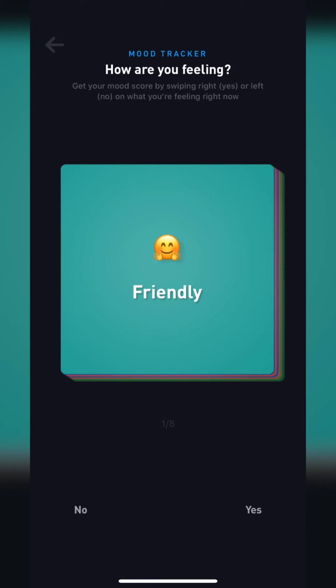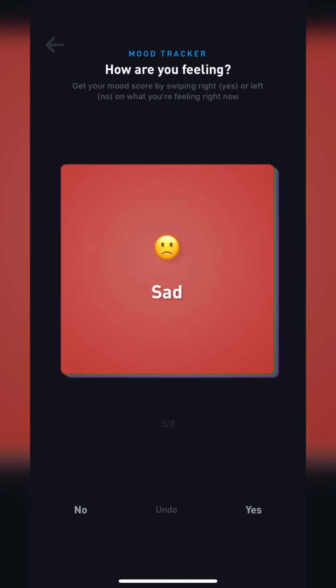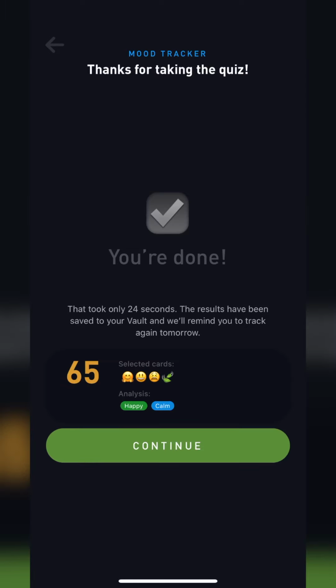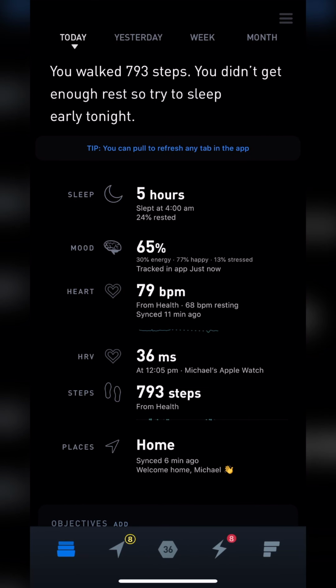And basically, this is just like what Tinder coined, where it's left and right swipes, right? So no to the left, yes to the right. So yeah, sure, I'm feeling friendly, happy, a bit tired, not so much amused, not really sad, peaceful, sure, energized, a little tired, so not so much, nervous, nope, and you're done. And then based on those scorecards, it gives you a score. So it says my mood is a 65 right now, and hit continue. And that way you can look at previous days and weeks and measure it up against that.